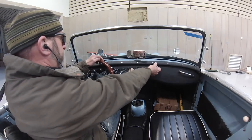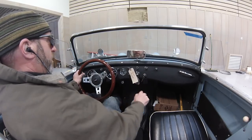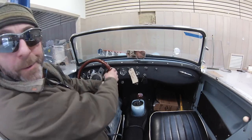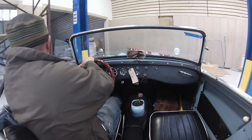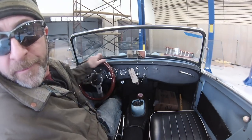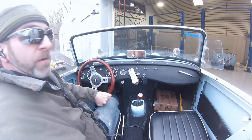Hello from Bug-Eye Guy. This is a customer's car — Mr. Wellman's car from Pennsylvania — and you're watching one of the last test drives before we send this wonderful car back home to Pennsylvania in the Pittsburgh area, where Mr. Wellman and family can enjoy this car now that we've brought it back to life.